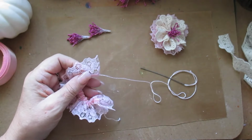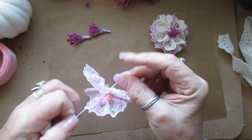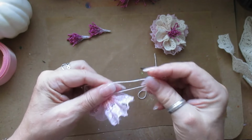Right, so we shall chop that. Pull these two together. Don't pull it too tight. You don't want that. Pull your threads to the back.